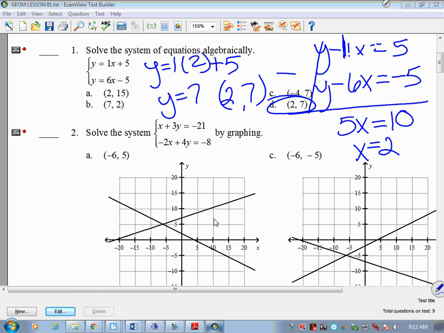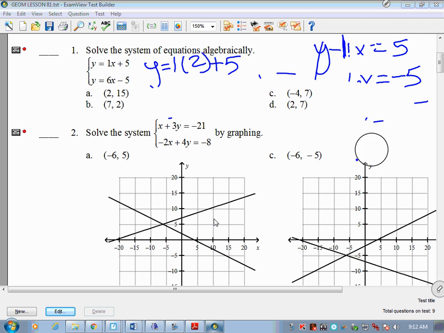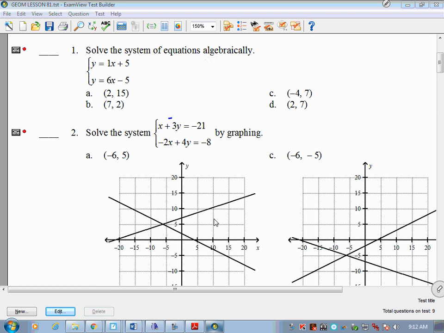Okay, that's how we would solve algebraically. Sorry for the confusion at the beginning of that. Do we understand how to do this? Other methods that we've used to solve these are Cramer's rule. I'll just give you another instance. Do both of these equal y, right? Yes. So let's look at something else here. We could have done 1x plus 5 equals 6x minus 5, right?